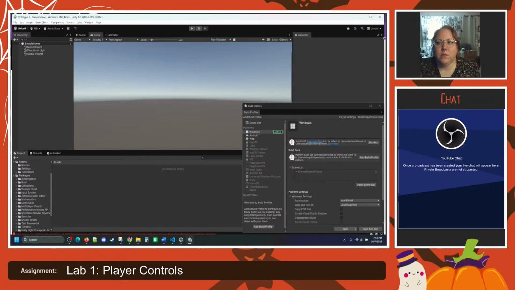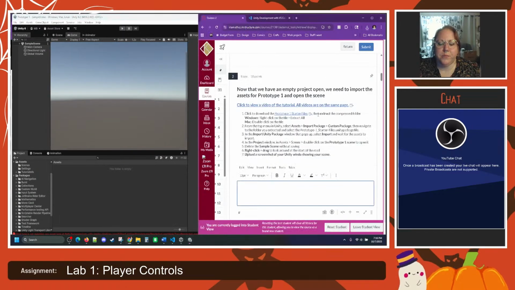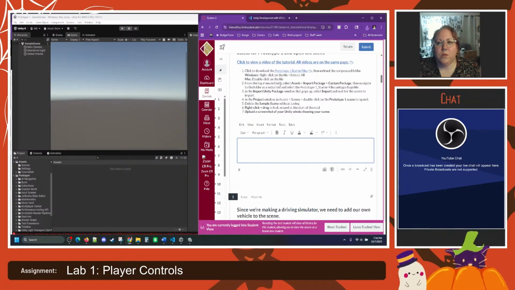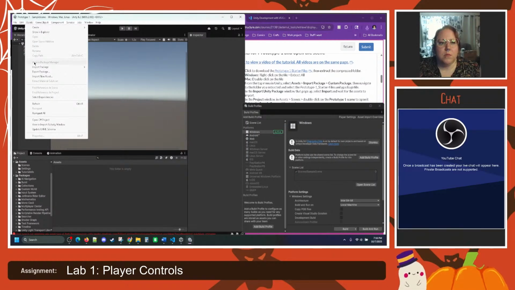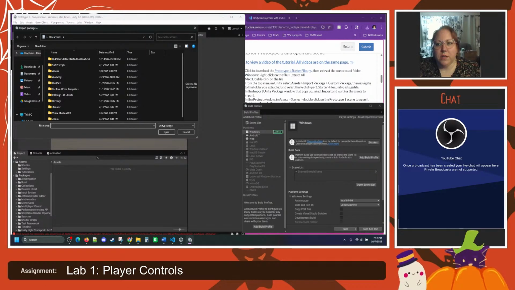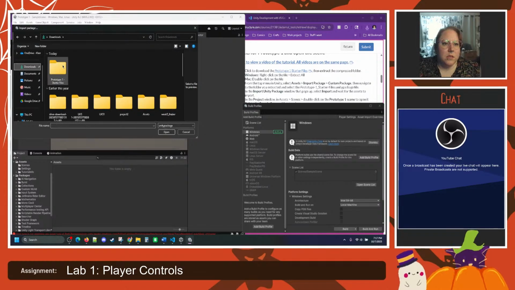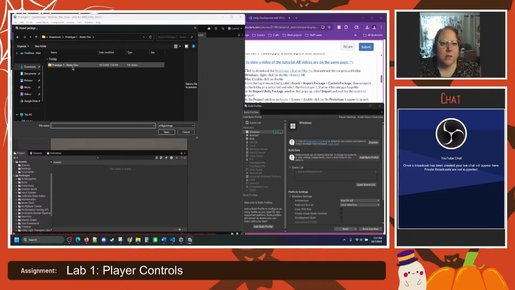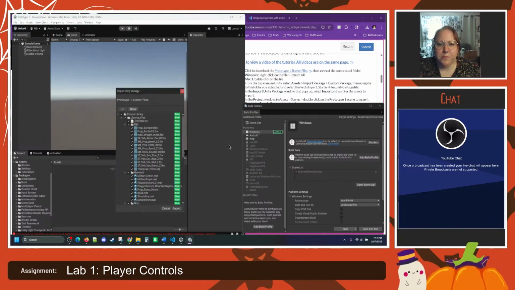We are going to make the editor a little smaller. We are going to go to Assets, Import Package, Custom Package. You can go ahead and exit out of the build profiles if it's up once you're done importing your package. Otherwise, it's gonna bug me. So you just go down until you get to the Unity package file, and then you hit open. And then it's gonna think some more.